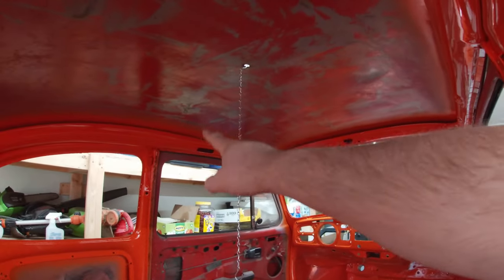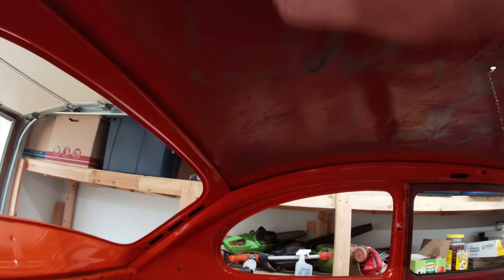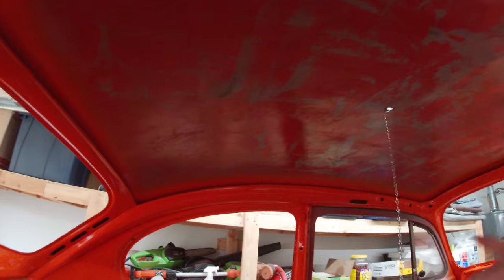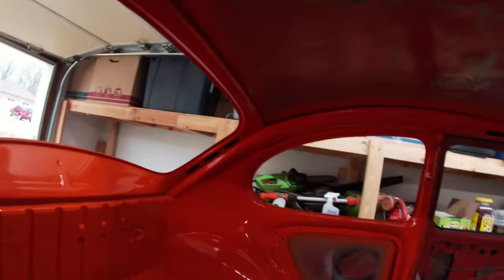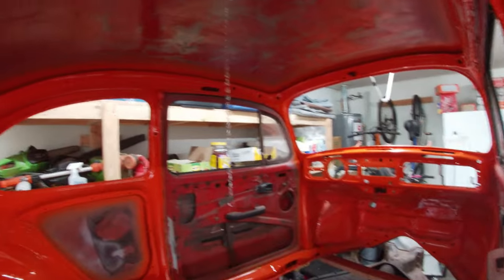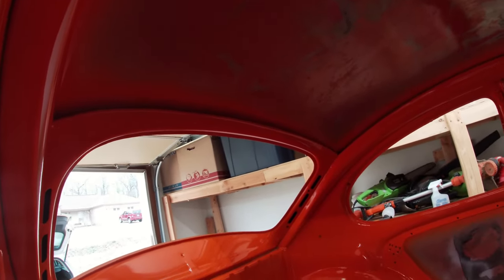I'm going to roll the tubes this way, so all the cross tubes are going to be rolled to match as high up as I can. And then I'm going to roll the tubes the other way and land over here. I'm pretty excited about that, so I hope you guys are too — if not, well, just humor me.